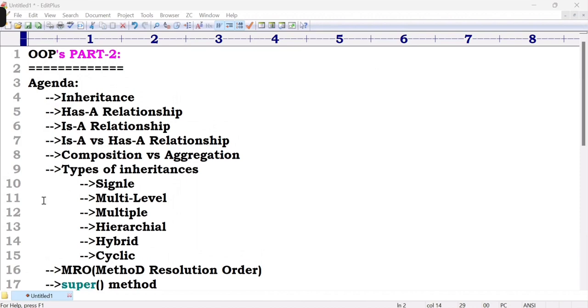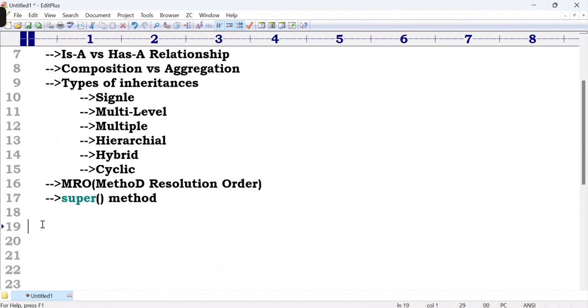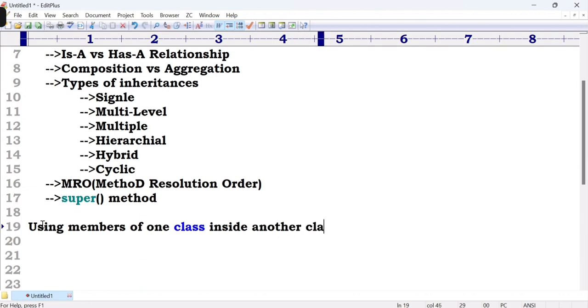So in this one, first one, inheritance means previously I explained a small program on how to access one class members into another class, using members of one class inside another class.